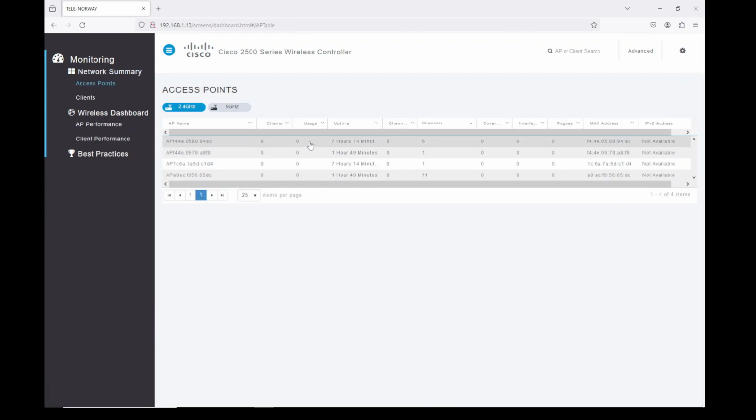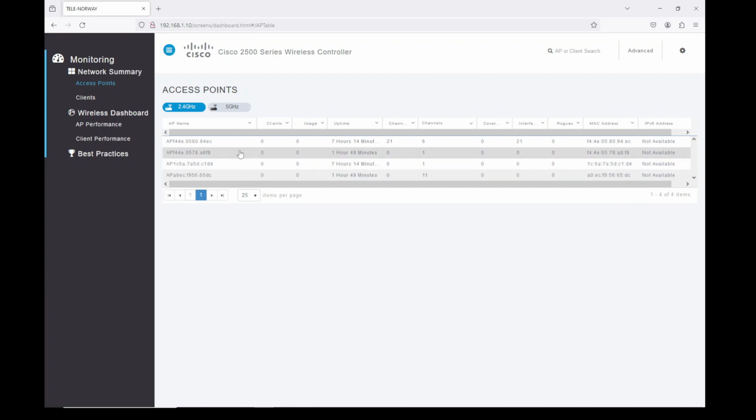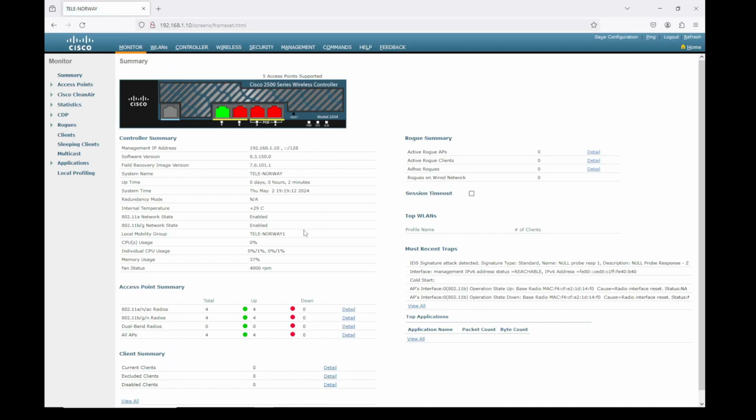Okay, access point already. Yes, registered. Here I see 4 access points registered with this wireless LAN controller. Because I cabled and blocked all of the access points with the switch, now the access points are loading images from this wireless LAN controller.